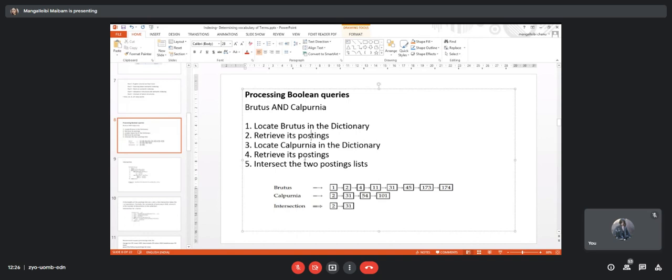So Brutus, Calpurnia, Caesar, Julius, these are some documents, some information we take out from Shakespeare, some novel or some book. Most of the examples in your textbook are solved using this Julius Caesar example.